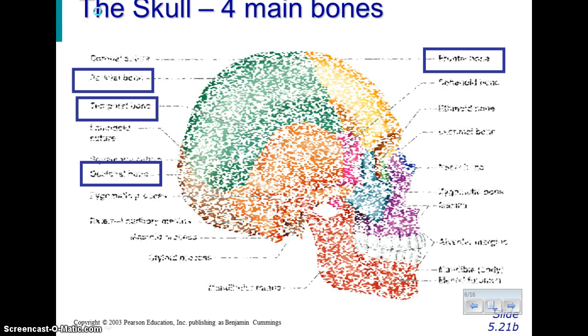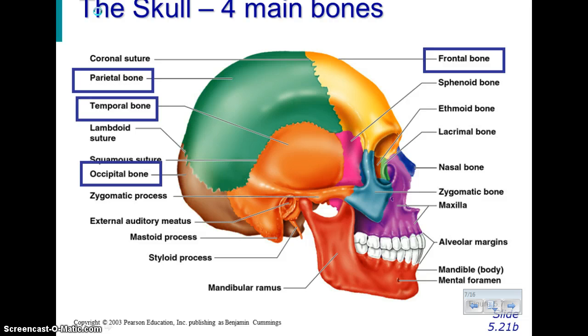All right, moving on then. These are the 4 main bones that make up the skull. The frontal bone is the big yellow one that you would see as your forehead. The parietal bone is the green one. I remember this because I'm Catholic, and the Pope wears a tiny little hat on his head over that part whenever he's out in public. So Pope, parietal bone. The temporal bone is the orange one, which is in the area of your head that we refer to as your temples. And the occipital bone is in the back and underneath your skull.